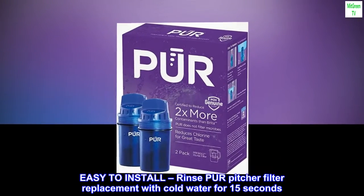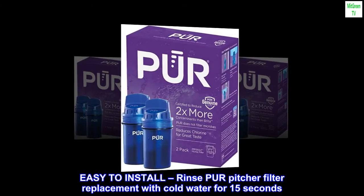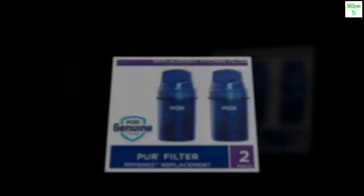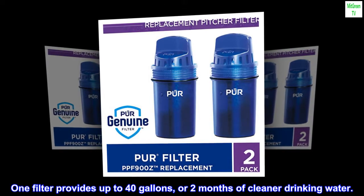Easy to install. Rinse PUR pitcher filter replacement with cold water for 15 seconds. Insert the new filter and twist to lock, then fill pour tray with water. One filter provides up to 40 gallons, or 2 months of cleaner drinking water.